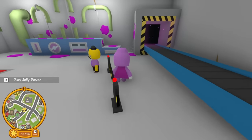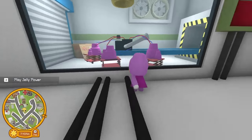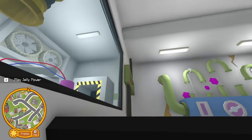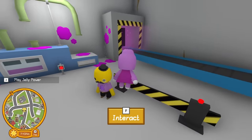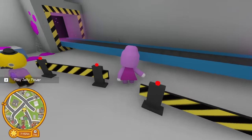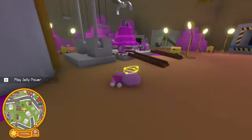Not only that, but there's also a secret present that we're missing. My suspicions are telling me that they're probably down here in the basement somewhere, but I have no idea where to even begin to look. Lots to do, lots to explore, lots to figure out. What's over here? This leads me out. Okay, this leads me out.